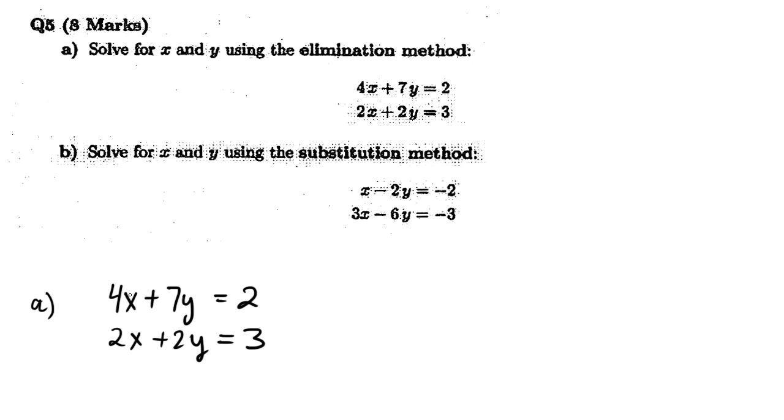So why don't we first eliminate the x's? The way we do that is by getting the numbers in front of the x's, namely the coefficients, to be the same, or to be negatives of one another. If both of these coefficients are the same, I could subtract the two equations to eliminate them. But if they're negatives of one another, then I would add the two equations to eliminate. For me, I prefer to add.